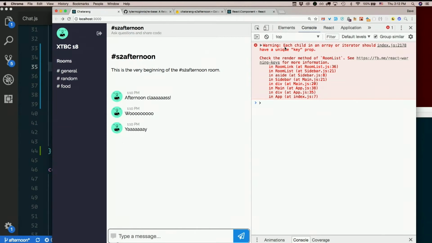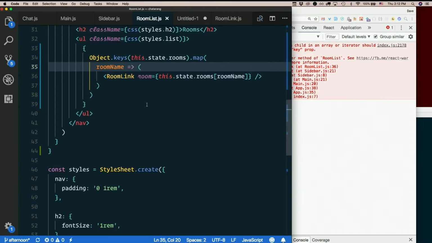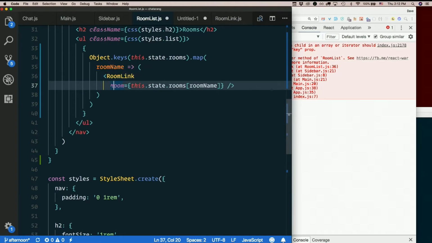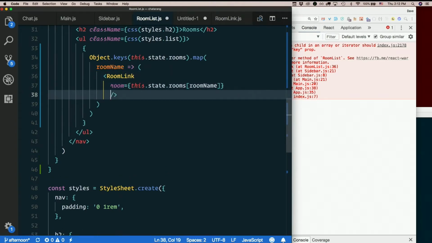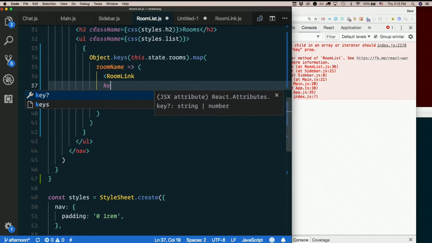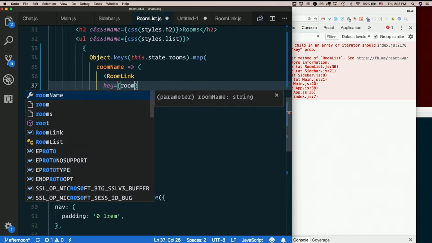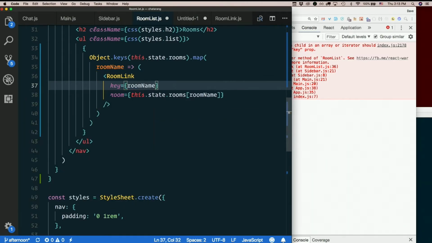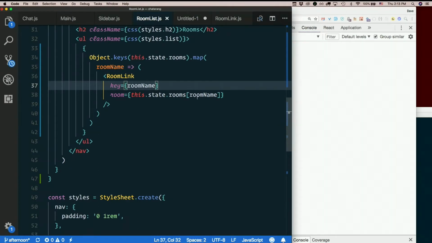So I'm getting this warning, right? Each child in an array or iterator should have a unique key prop. So since we're using map, we need to put a key on this thing. No big deal. I'll just put key equals roomName. That should be different for each one. Warning goes away.